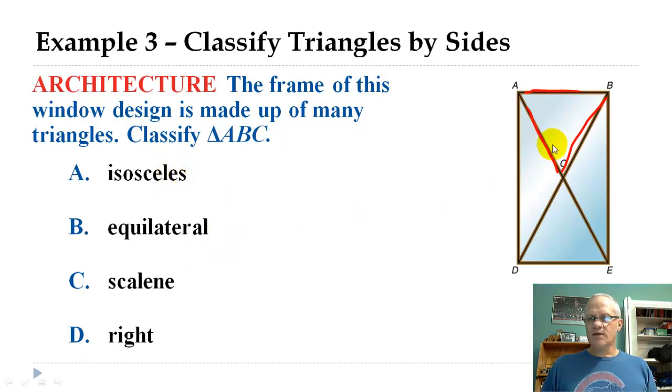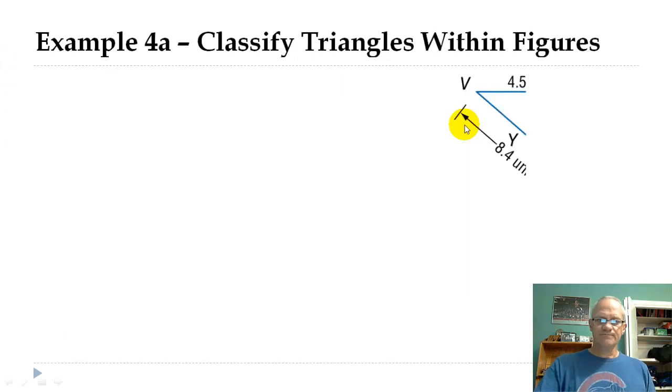So do any of those sides look like they're the same? Well, if you look closely, it looks to me like probably side AC and side BC are the same, and it looks like AB is slightly different. And so I would have to say it looks like two sides are congruent, and so that would be isosceles. Bouncing red ball, isosceles. All right, there we go, isosceles.